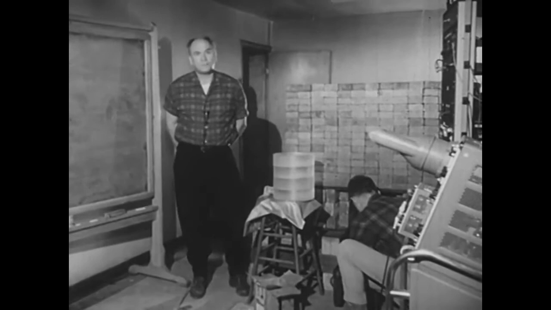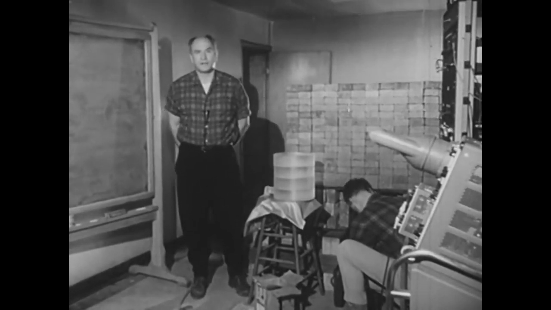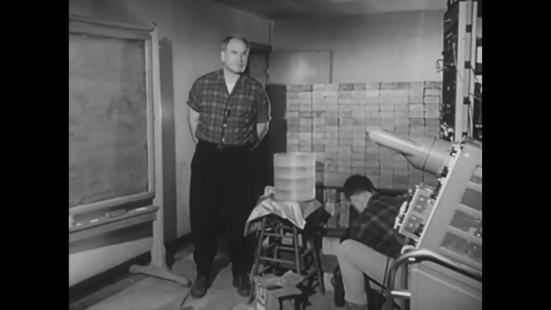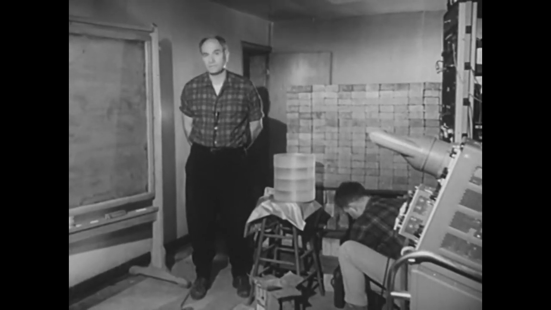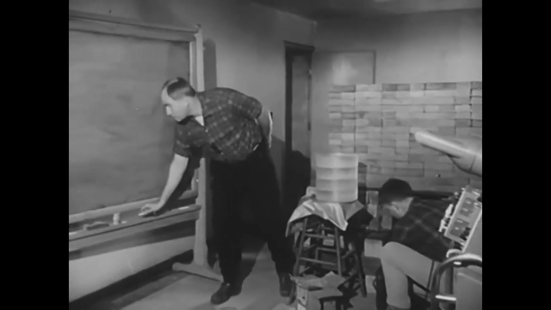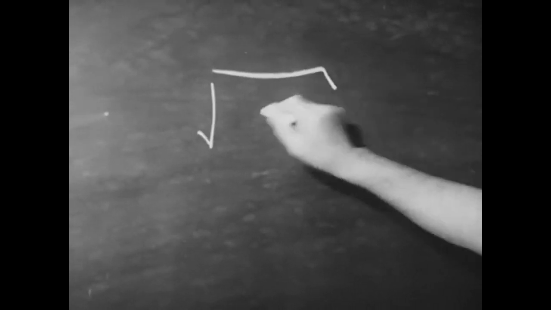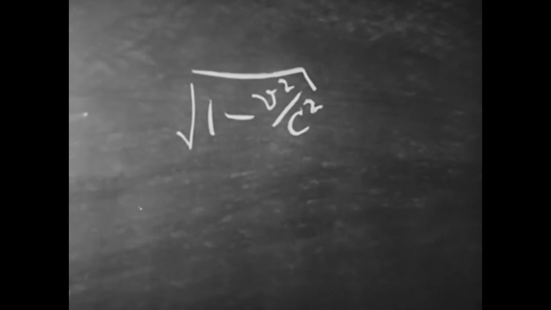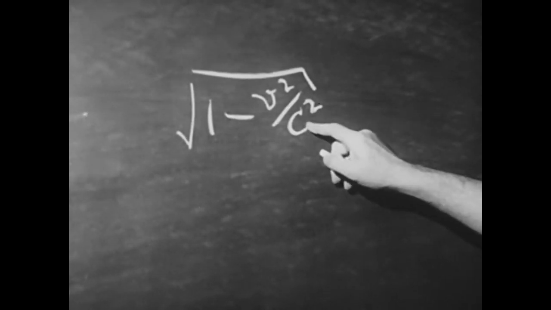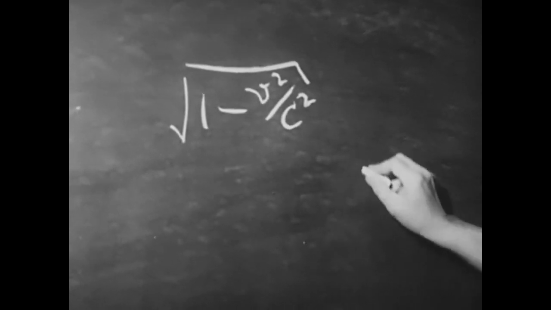One of the most startling predictions of the theory of special relativity is that moving clocks run slow by a factor, the square root of 1 minus v squared over c squared, where v is the speed of the clock relative to the observer and c is the speed of light. For example, if v is large enough, they run at a ninth of the rate they do when they're at rest with respect to us. These clocks we're going to show you.